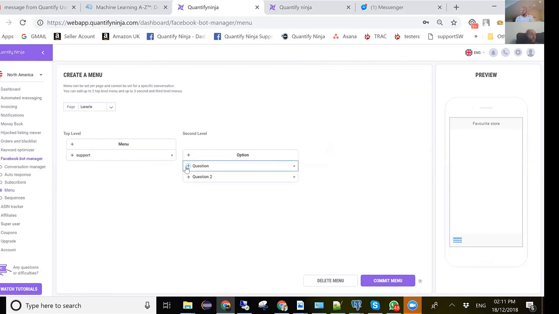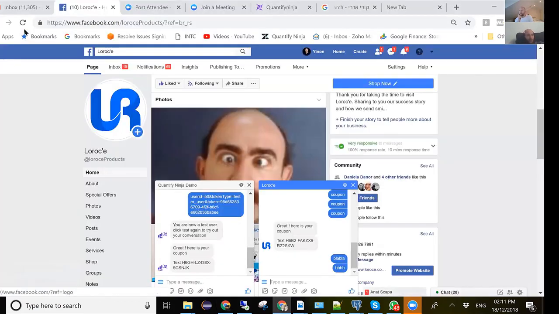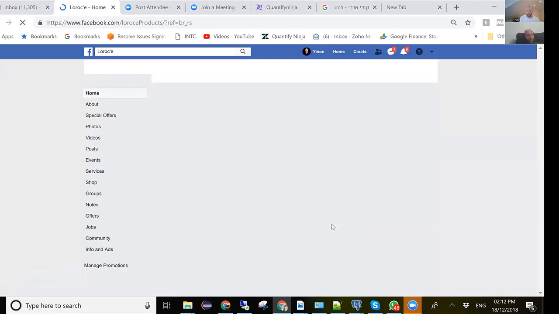Or you can also trigger a conversation. If you have a conversation that you want to trigger, you can do that as well. You just click on action, and then select the action to trigger a conversation. Let's say the conversation would be, let's take this one, for example. So let's do done and save and commit, I'm sorry. And then I just hope again that I selected a conversation which is not empty. Then if I go back and click refresh, I can click on the question, and this should trigger a conversation.